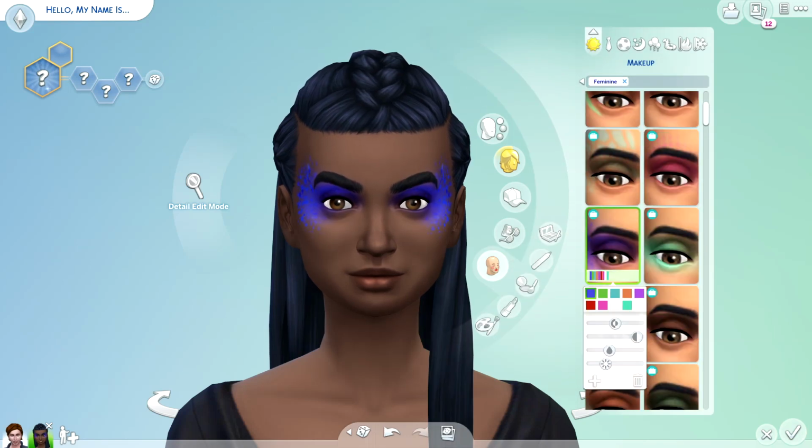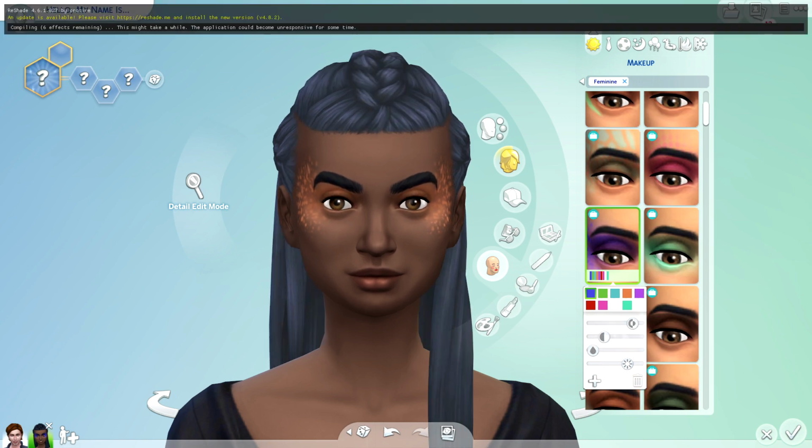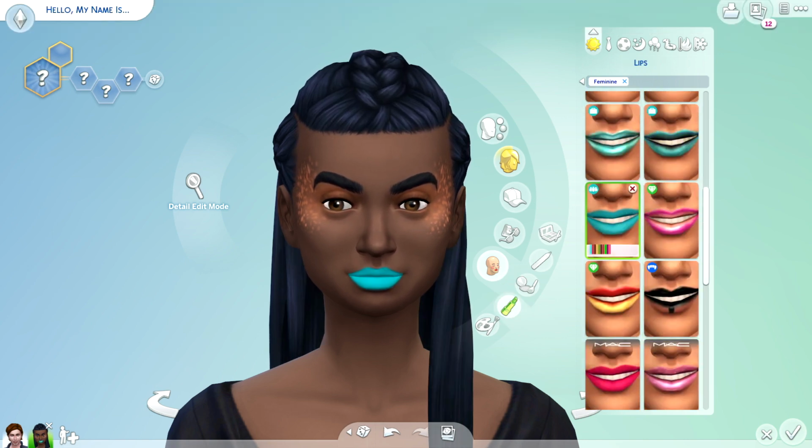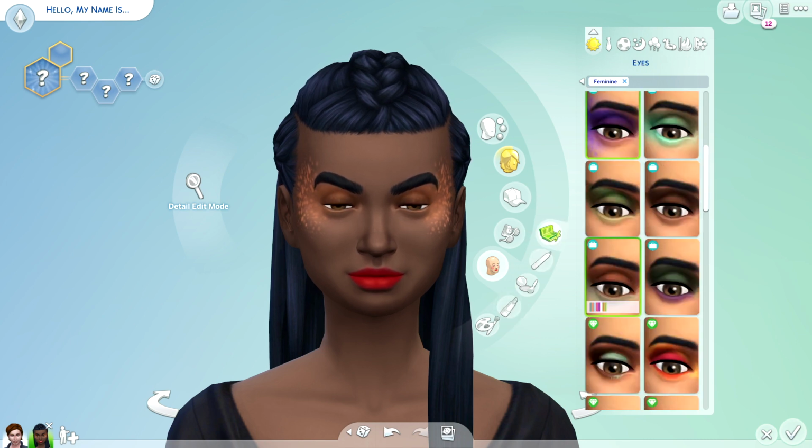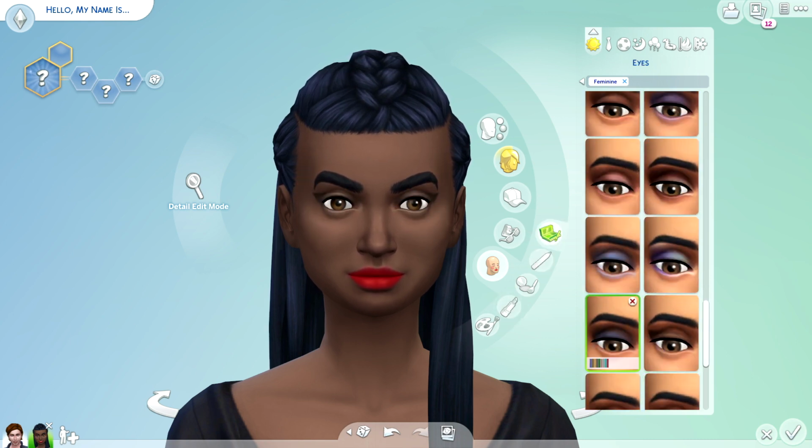So we finally got the most wonderful update. 100 new skin tones, and not only that, sliders in different tones and hues. This means that we have so much more customizable options and we can finally represent ourselves. I'm sure you guys have been spending ages trying to get the perfect skin shade for your sim, because we've got so many more options than before.